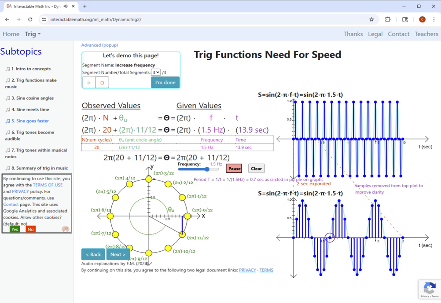Play around with this as much as you want, hitting pause to verify the numbers, clear to start over, etc. I wouldn't let time grow too large, else the table will get distorted, but you can hit clear to fix that. At 2 Hz, we are still below the range of human hearing. On the next page, we will not show the samples being collected, which will allow us to work with frequencies in the audible range.